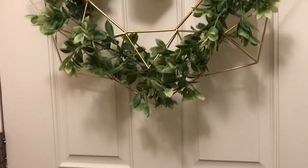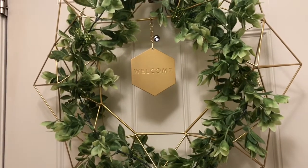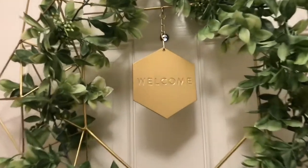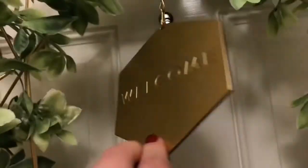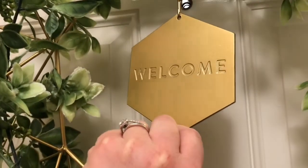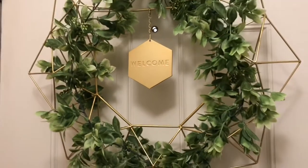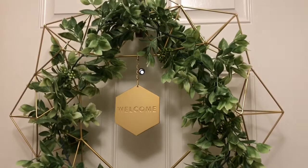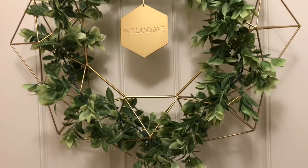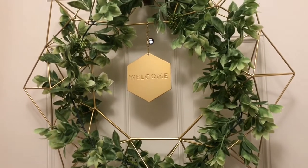Next, moving up to the door, is our Candace Cameron Bure wreath. If you saw our Christmas catalog, she came out with this wreath, and it has a really pretty medallion that you can flip over. It says peace on earth on one side, but then you can flip it right over and it says welcome, so it ushers us right into spring. You can leave it plain, but I just added some greenery I intertwined in it, and I love how tweaking it just a little bit creates a whole different look and gets you ready for the next holiday or season.